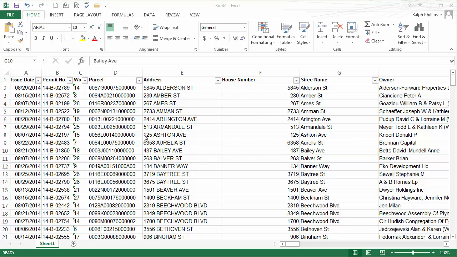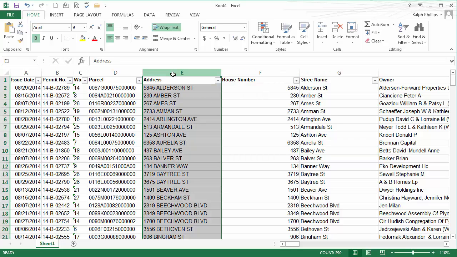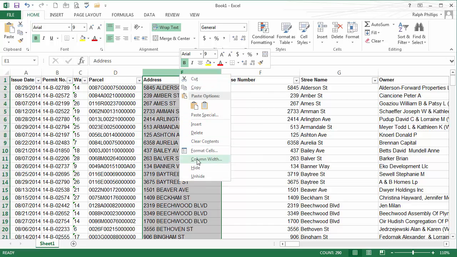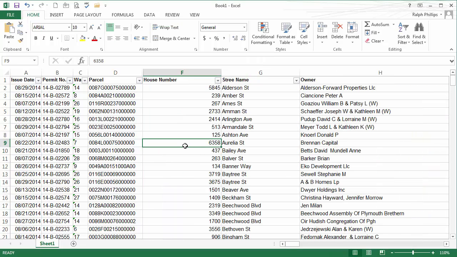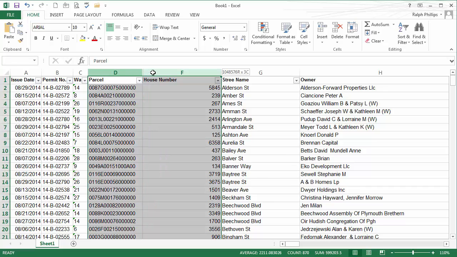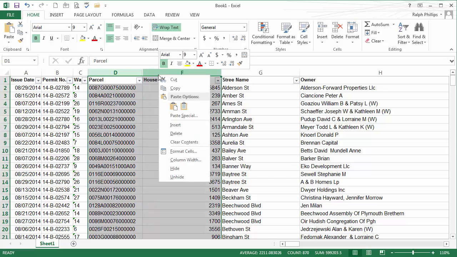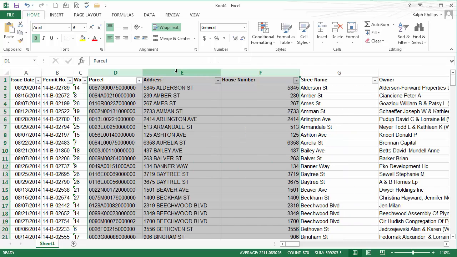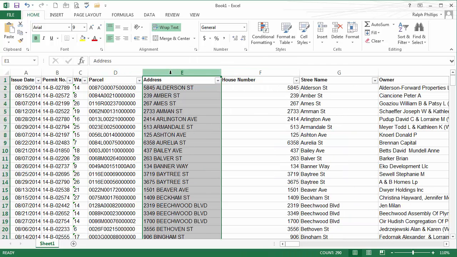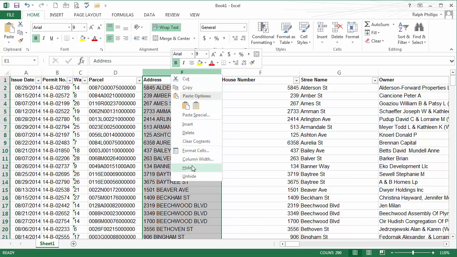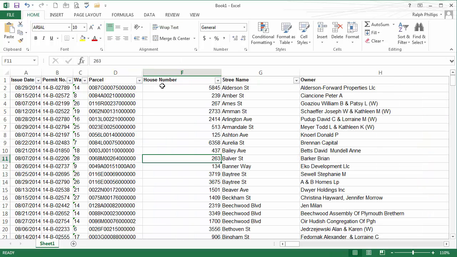Now I'm going to clean up a little bit of this data. Now that I have my house number and street name columns, I don't want that address column anymore. I don't think I'll get rid of it though. Instead, I'll right click on the column letter and choose Hide. I will hide that column from view. I can still access it when I need to. I can still reference it in a formula, but it's just not cluttering up my screen. If I need to get a hidden column back, I can select the two columns surrounding a hidden column, right-click, and unhide. So right click the column heading and choose hide, and then select a group of columns to unhide.